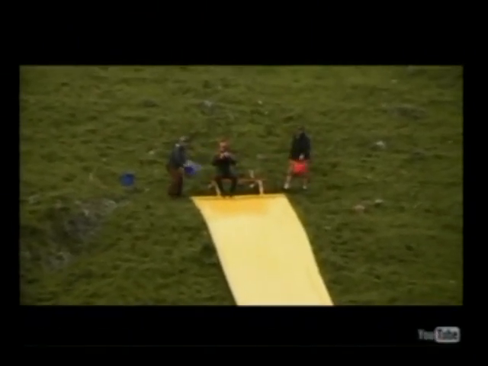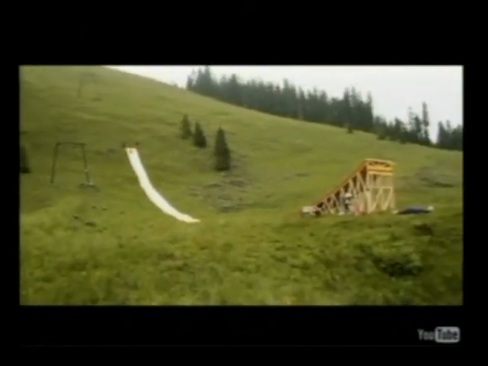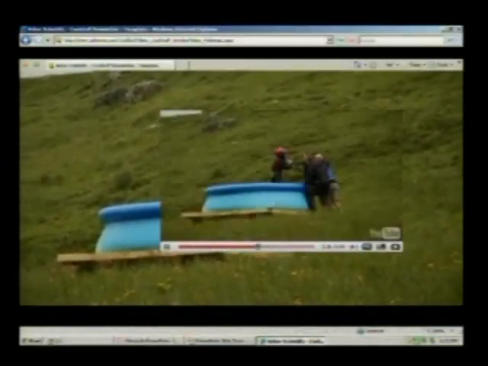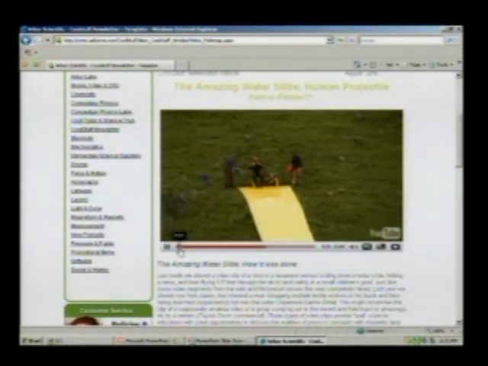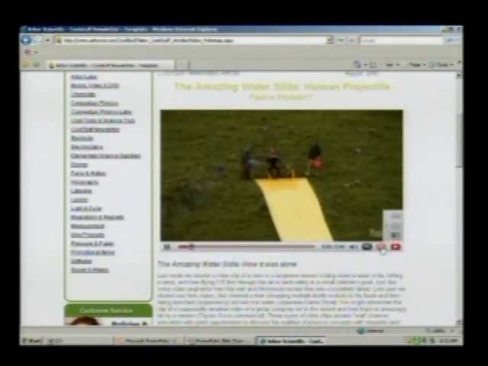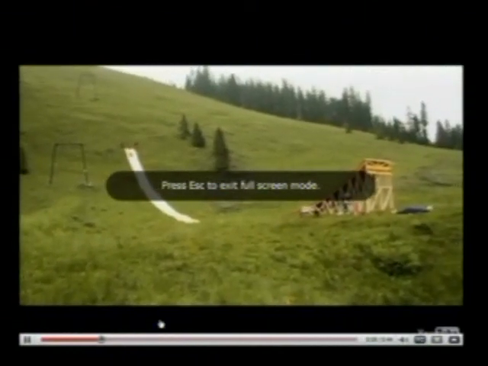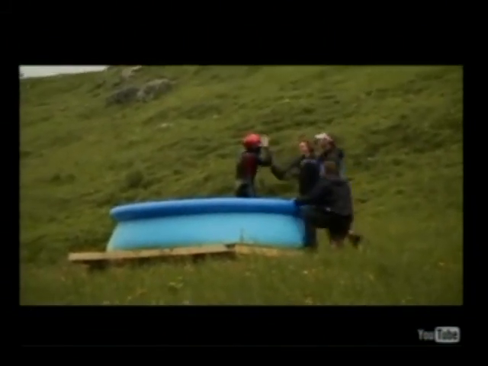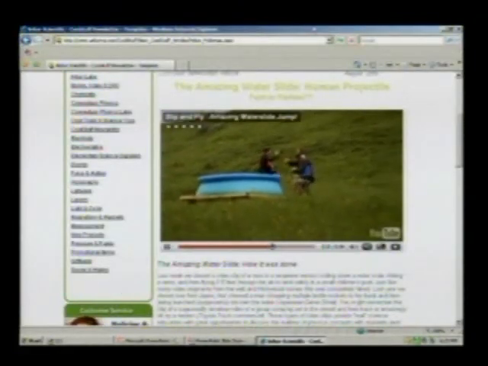There we go. Now, this is pretty funny. Finally. I don't know if it's worth all that I put you through. Is that live or Memorex? Well, let's try that one more time. All right. This is when physics majors have too much time on their hands. I cracked up when I saw that. You know what? It's fake. They've tricked you. It really didn't happen. But it still looks funny. So anyway, there's projectile motion. The guy flying through the air.